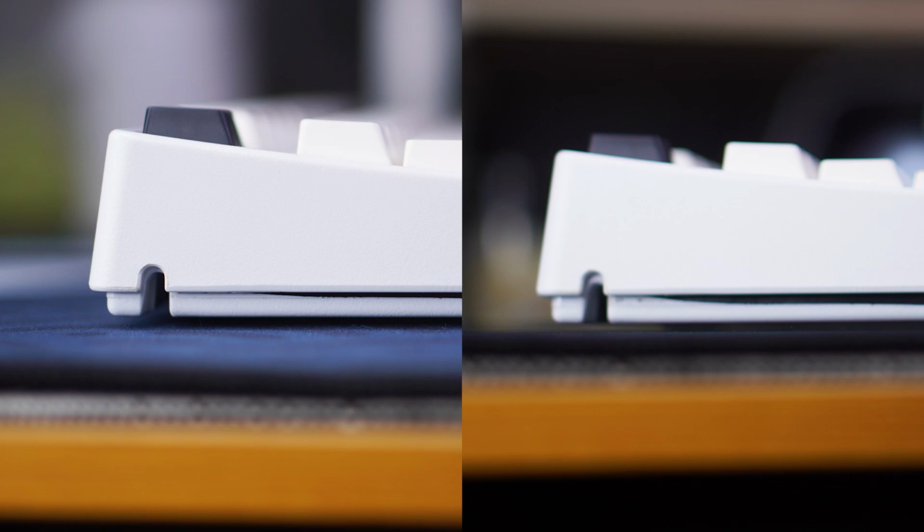I'm not sure how much of a difference the addition of the gaskets made. You can see that the hole of the top case is higher, but the typing experience hasn't really been softened. Not that I expected that. I was hoping for a sound difference, but I don't really hear much. Let me know if you heard a difference in the comments.